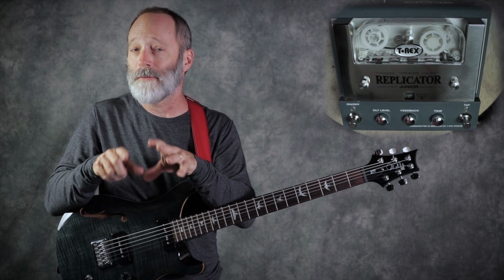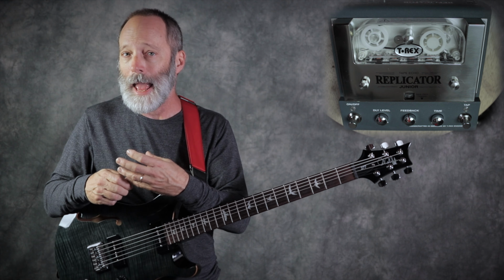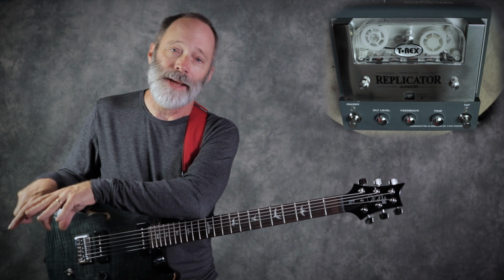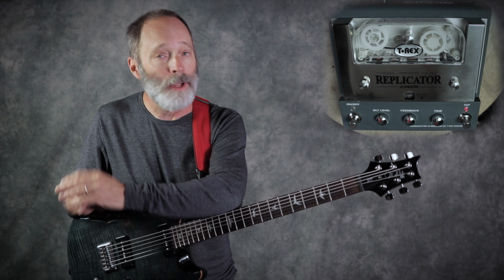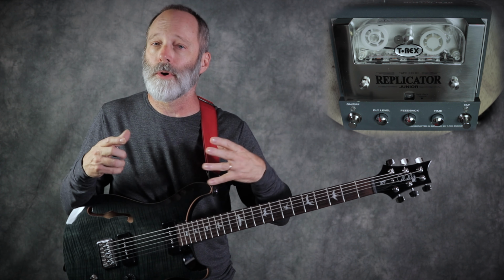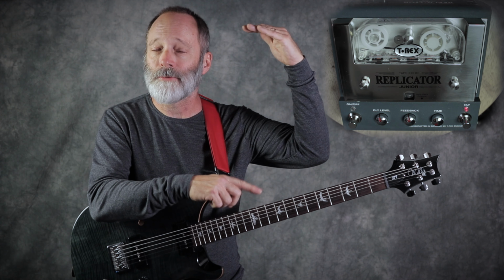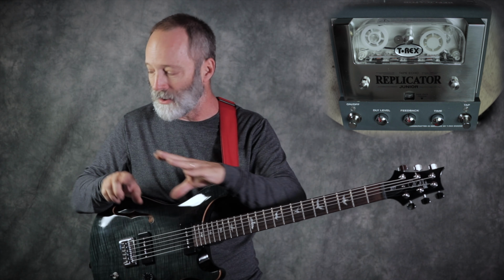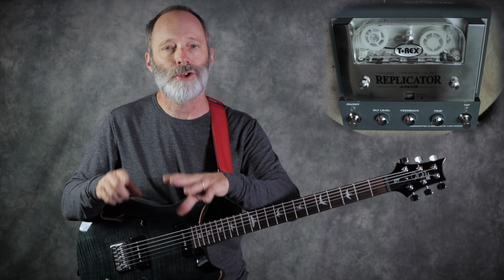So do be aware of that characteristic. You can actually use that to your advantage. And oh, by the way, every tape echo machine has this same situation. Even reel-to-reel tape decks. If you record on a reel-to-reel tape deck at a faster speed, you'll have more high-end frequency content. If you record it at a lower speed, you'll have less. So this is right in line with every tape deck, every echo machine ever.